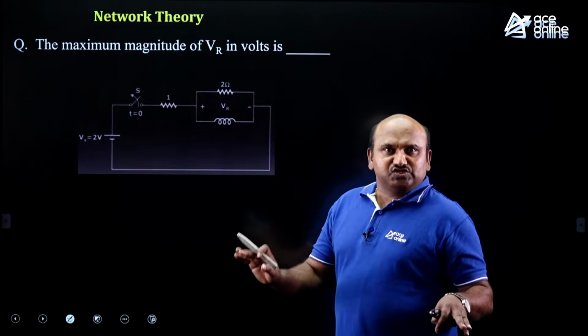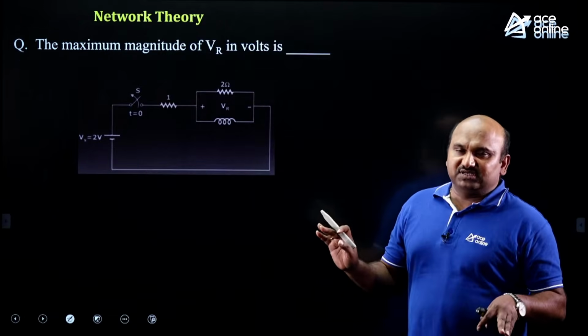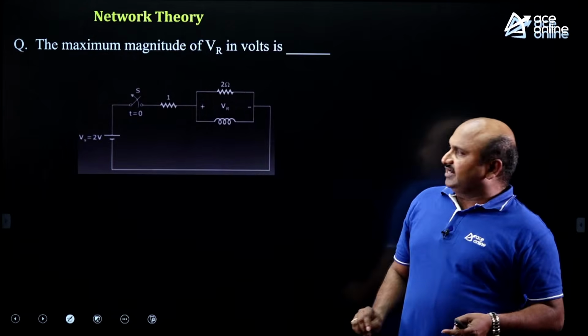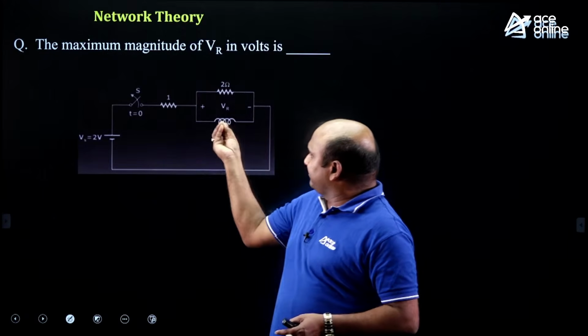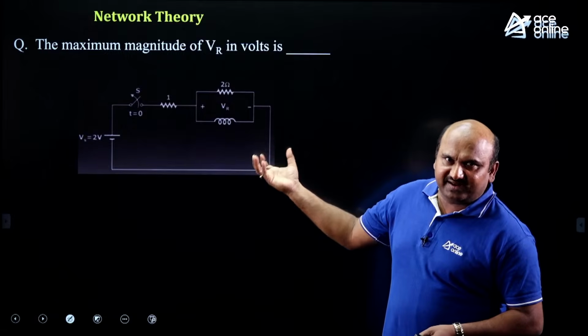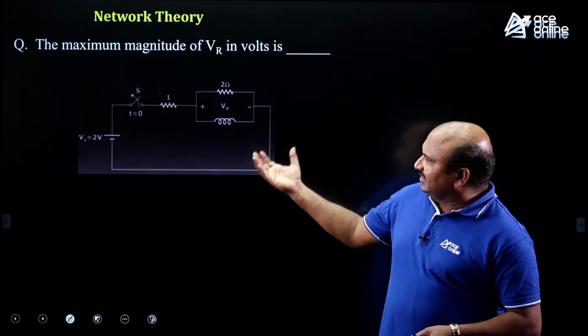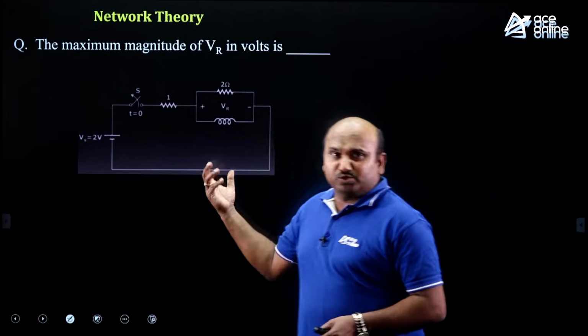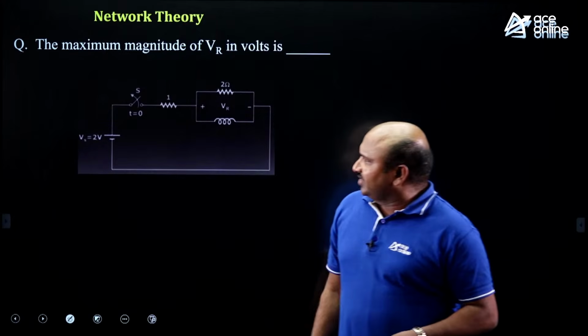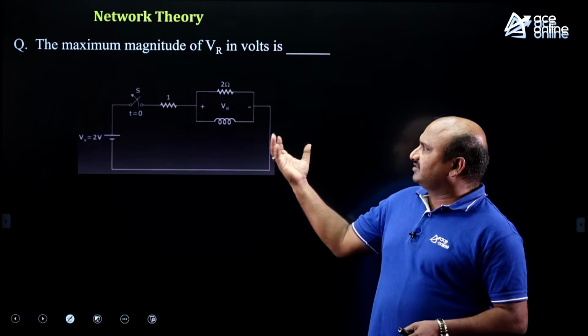Whenever a transient circuit analysis example or any question is given, I have provided three conditions you need to check. The first one is the switching action, the second one is the energy storage element, and the third one is whether the initial value of the inductor or energy storage element is given or not. Here the initial value is not given, so we need to extract it according to the switching action.